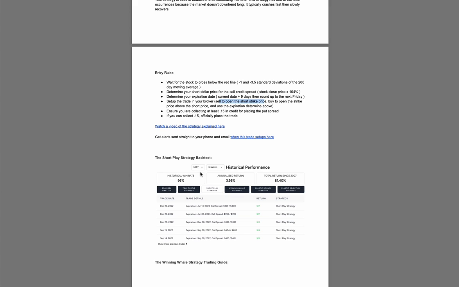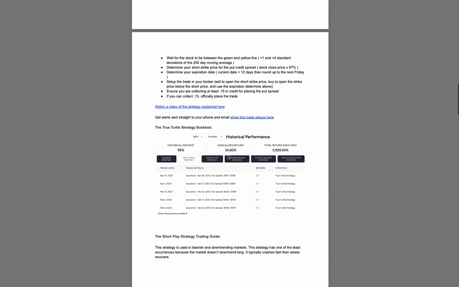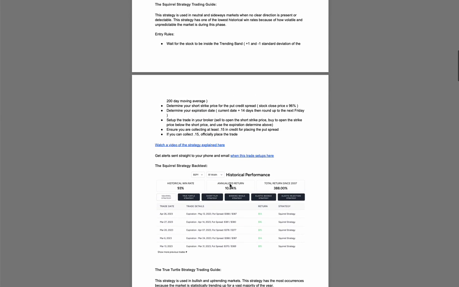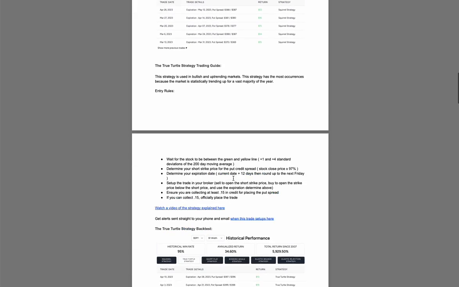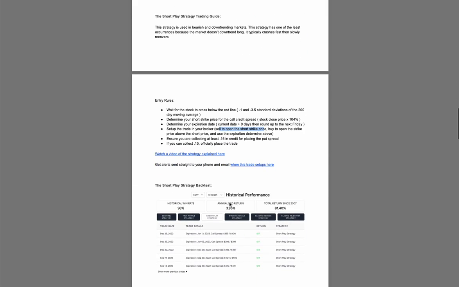So if we combine all these strategies together, because we won't be doing them all at the same time but at different times, we have a 4% return on the short play, basically a 35% return on the trending play, and a 10% or 11% return on the neutral play. So this gives us 11 plus 35, which is 46, plus 4, so about a 40% return. Now you're making a 40% return every single year by trading the upside, the downside, and the neutral markets just by doing set it and forget it credit spread strategies.